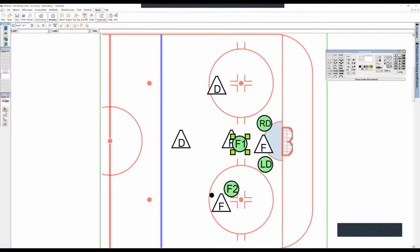Okay. Now, puck goes below the net like this. Left D slides out. F2 fills that gap. What are we forming again? We're forming that same triangle, but now we've got different people in that position. So you've got to be talking. You've got to have a head on a swivel. You've got to know what your partners are up to.